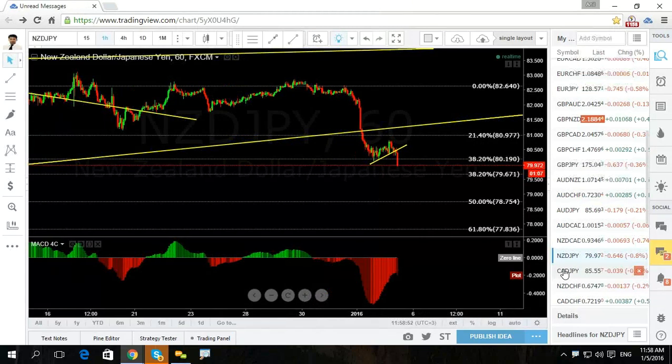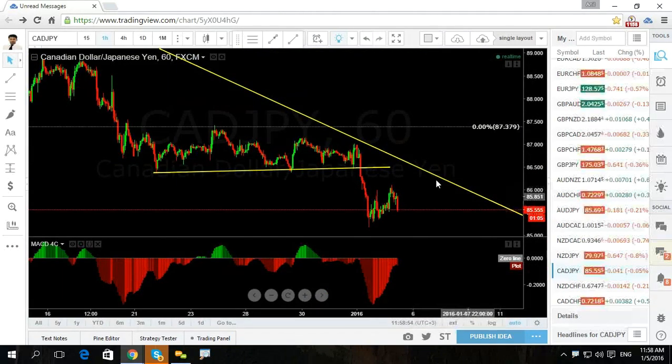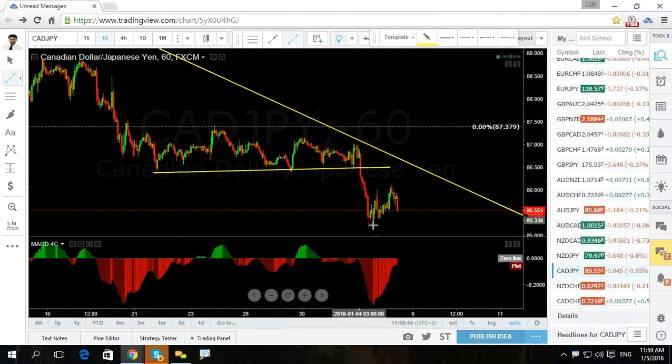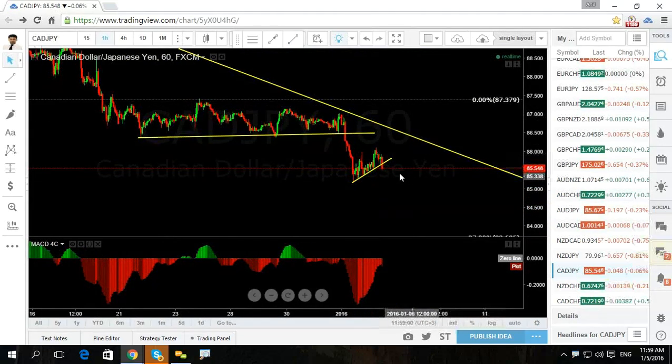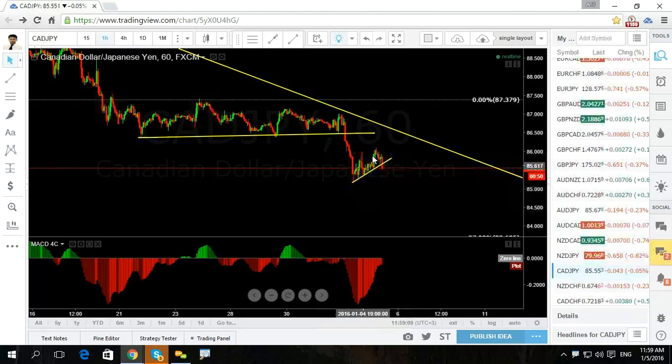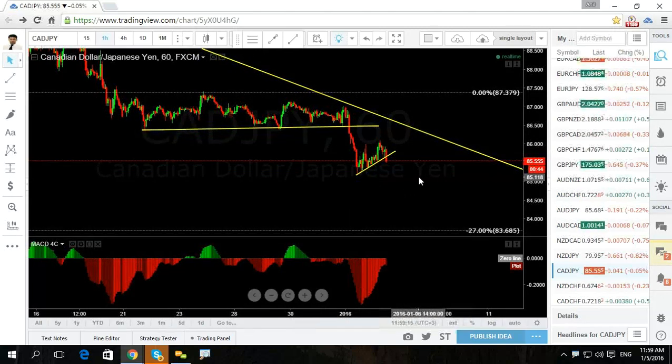CAD-yen, also a good setup here. Let it break. Let it close. Let it go 3 sideways. Take the trade. Actually, the trade was a good one if anybody took it there. But this had already gone yesterday, right? So remember what I said, wait for the pullback. You got the pullback. You can take the trade on this candle. Close, a couple sideways. Take the trade in a 15-minute.